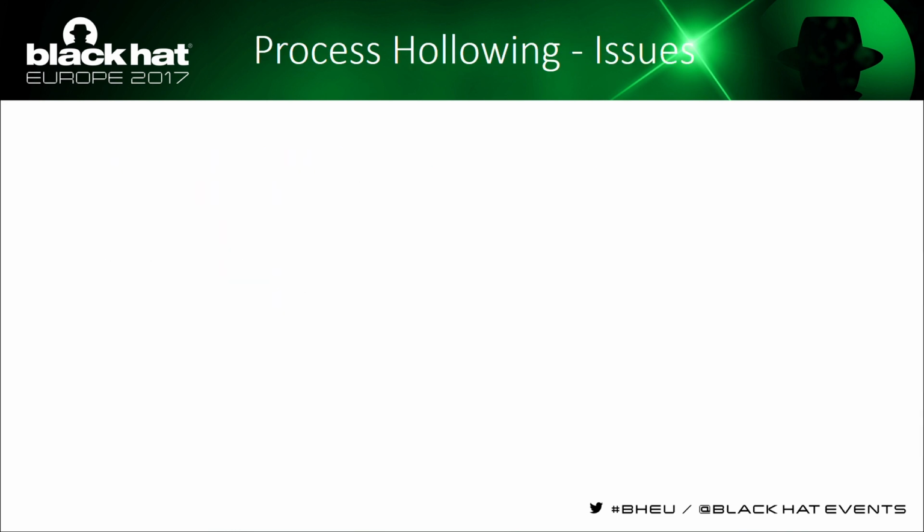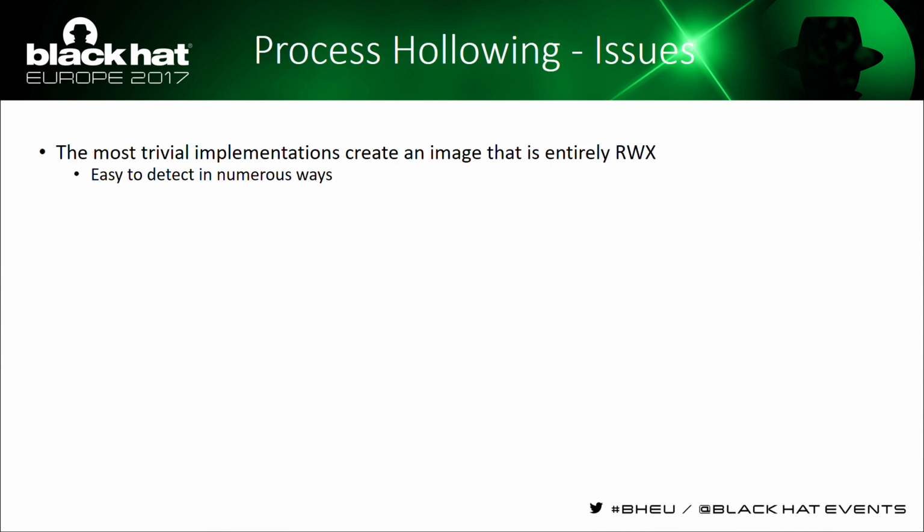When this method came along, it was able to fool many security vendors because it was novel and wasn't detected. But nowadays, all security vendors are aware of this technique and are able to easily monitor, detect and prevent it. The most trivial implementations of process hollowing actually just create read, write, execute sections, and that's easy to detect in numerous ways.